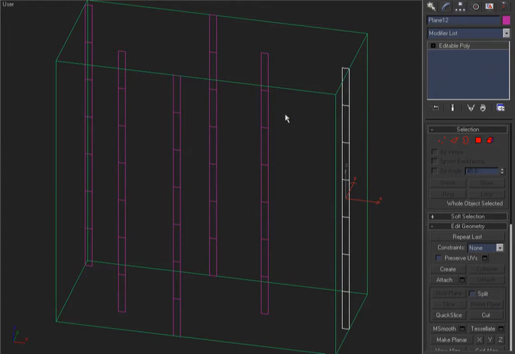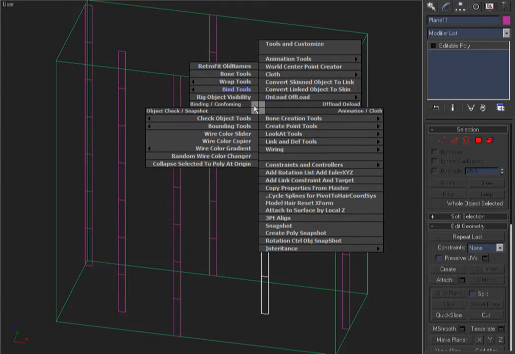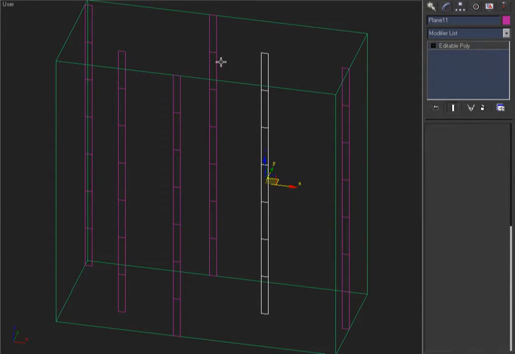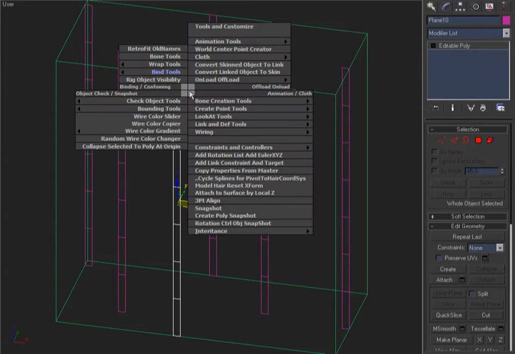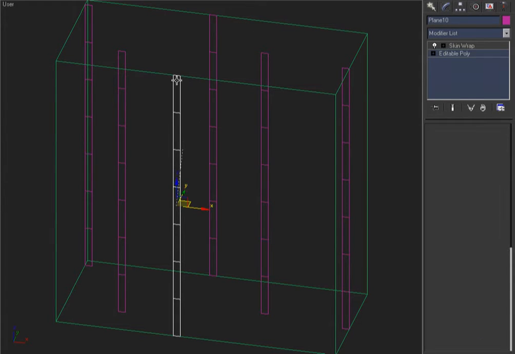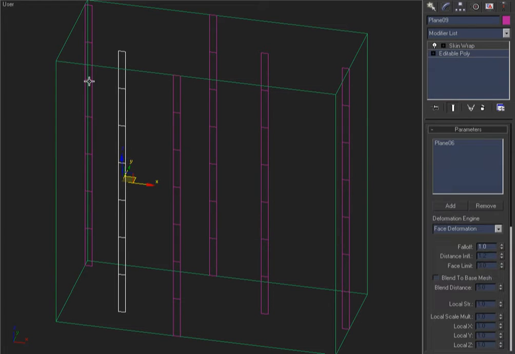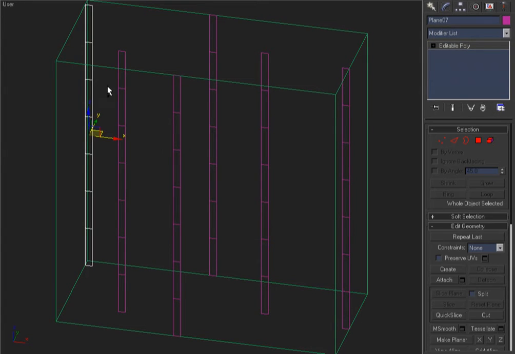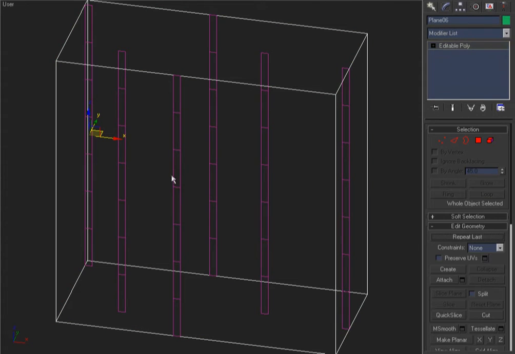So bind surface, do that. So I'm just skin wrapping each of these objects to that main object, and I'll explain why in a second. And there we go. So now this object is going to be driving all the rest of those objects.